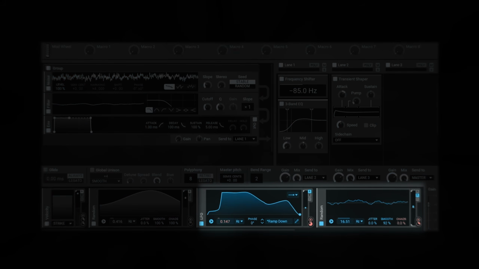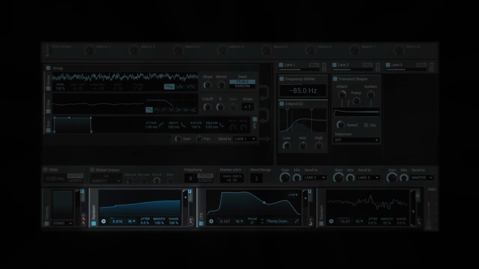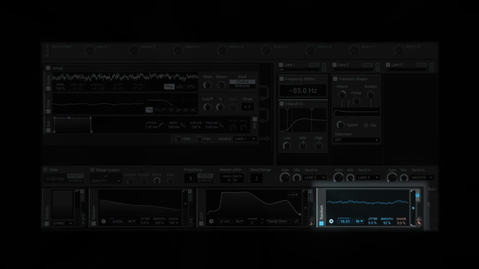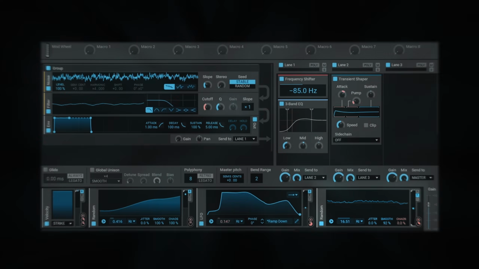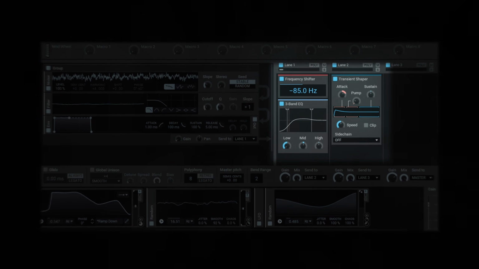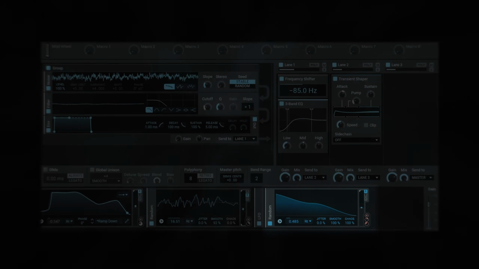The volume of the group is being modulated by a normal LFO and a random LFO. The normal LFO, which has its rate slightly modulated by another random LFO, modulates the gain, giving the general shape of the sound. And the random LFO creates imperfections and chaos on top of that general shape. In the lanes, I have a simple filter alongside a transient shaper, which has its attack and pump values being randomly modulated to emphasize more random transients in the sound.